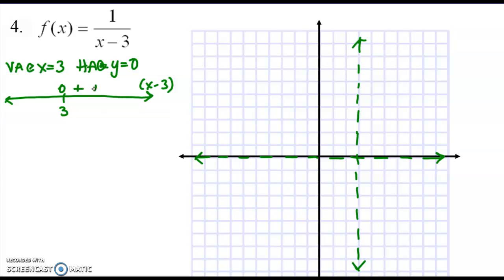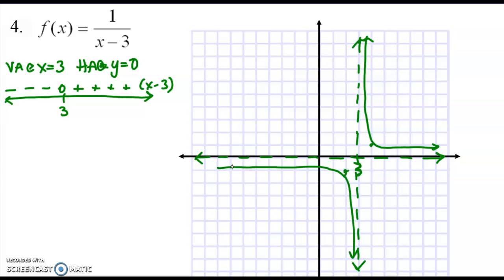If x is greater than 3, say 4 or 400 or whatever, it'll evaluate positive, and when x is less than 3, that function will evaluate negative. So we can see here that above 3, this is 3 right here, the function is going to be in this area, and if x is below 3, it's going to be negative in this area. So we've got, and you can figure this out if you want, that point is going to be on there. Something like this. Whoops, it should have been through here. Okay, that's a rough sketch of f of x.